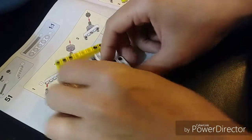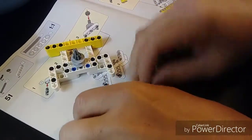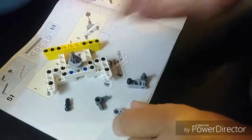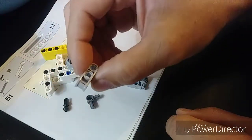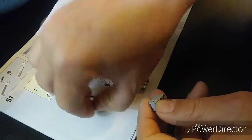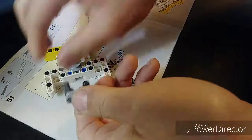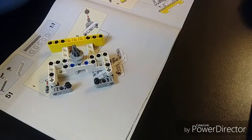And then I have two of these things. One I already built, looks like that, goes there. It's made from these three pieces here. Whoa, a toe ball pin, one of these right angle axle pins with a hole in the middle, and then one of these what I call pin to axle connectors. This one has two holes on it, and what we'll do is we just put the right angle connector in, and the toe ball in one of the holes like that, and then these both go on the assembly like so.